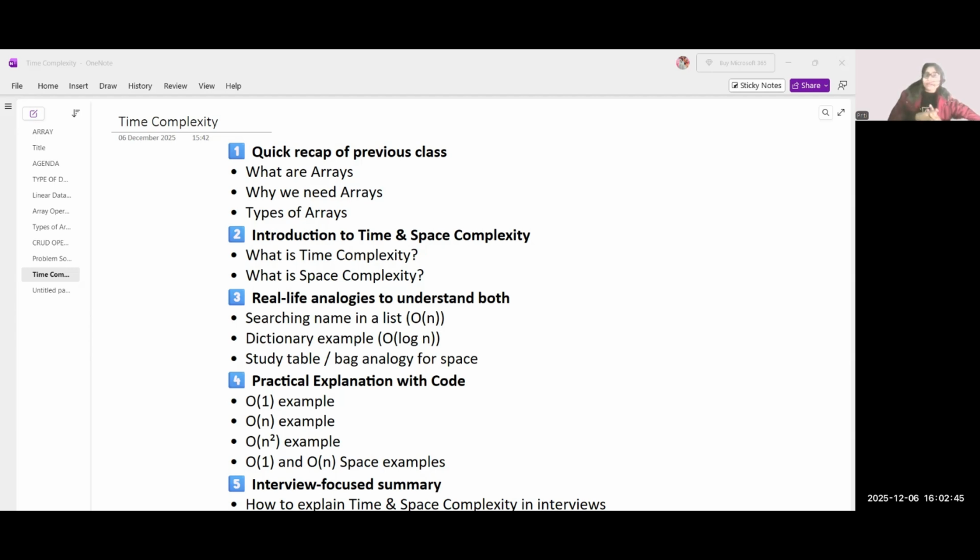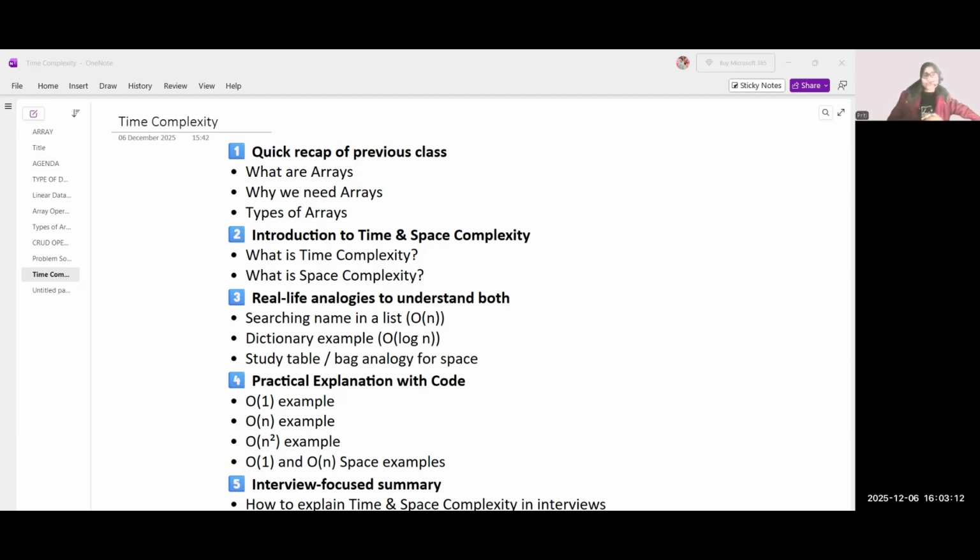Big O of n depends on input size, but big O of log n is very fast, because we jump to the middle, skip half, then again half, and find it fast. That's why it takes big O of log n time. So this is called time complexity.